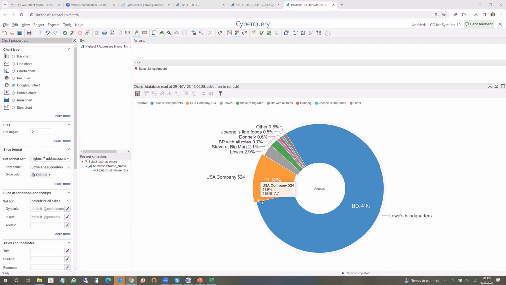So, okay. I know I've used up all the time. I'm going to check and see if there's any other questions. Okay, the question here is about, number one, how soon after CSI versions come out does it take for CyberQuery to recognize those new tables or structures or fields?